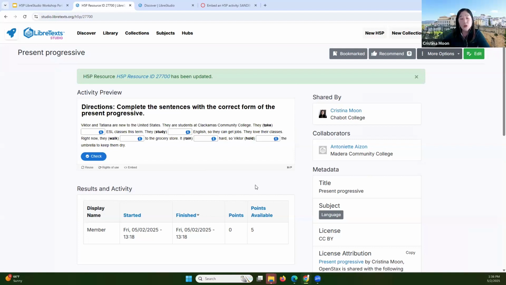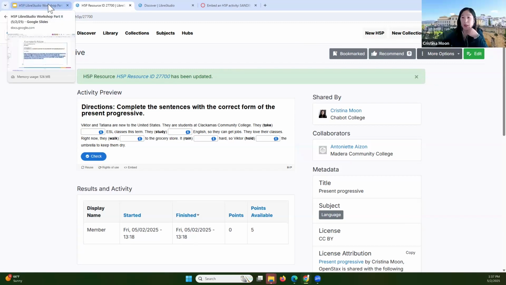But I think it's also good if you show the original source or where this is attached to. If it is coming from an OpenStax textbook, for example, then you want to put that as a way for others in the future to know that this is connected to that. Thank you, Christina.